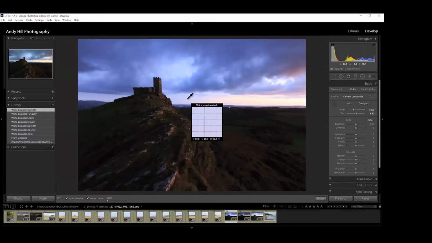So just from personal experience, I found this is an area where doing a bit of research online and finding a process for how to do it helps. I'm happy to share a link afterwards of a video for Mike on how I do it. If it's fairly straightforward, I can do it. If I want to be really precise for a photo maybe that's going through a competition, or if I wanted to print it and get it really spot on, there's a technique that I found, but it uses Photoshop rather than Lightroom. So you just dip into Photoshop and do a quick tweak, and that will tell you what settings you need to use. But I'll send that round to Mike afterwards.